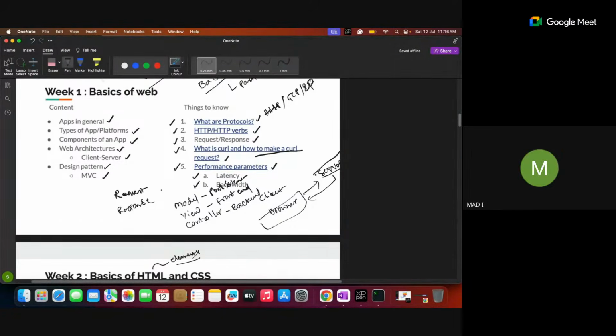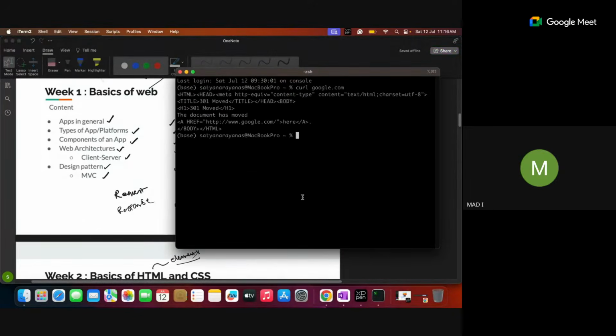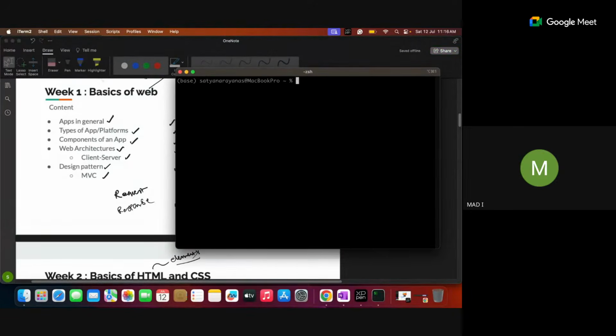Correct. So see, look here. This is not a GUI application, right? My terminal, your C prompt or D prompt, is a terminal, right? Terminal means only text-based data it can display, right? Okay, command prompt. Correct, command prompt. So from the command prompt, I want to interact with any web server, whether it is working or not. For example, I'm trying curl test.com.